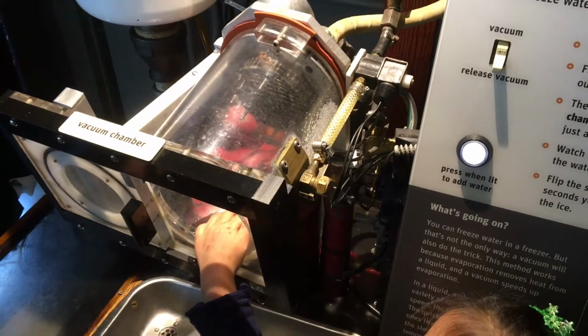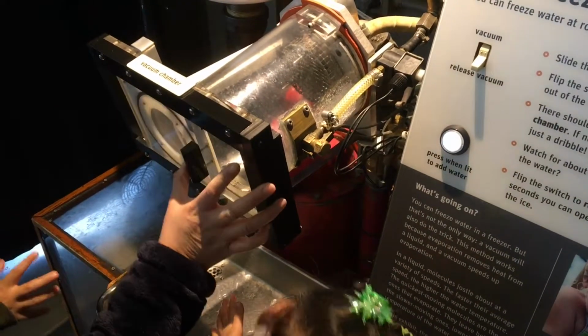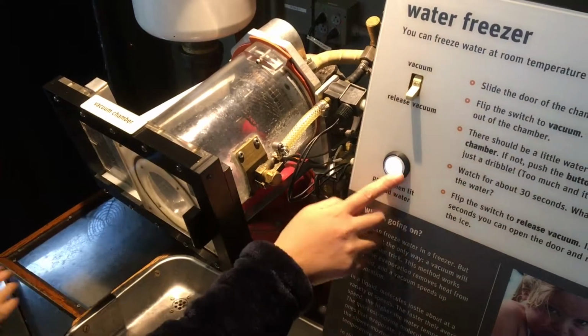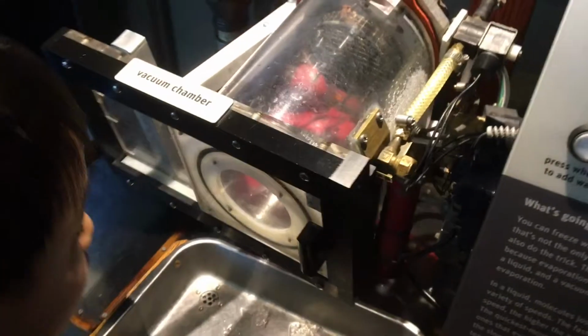Want to try it again, Gugga? We have to get the water out. Okay, get all the ice out. Okay, you want to close the vacuum chamber? Let's close the vacuum chamber. Turn on the vacuum again. Oh yeah, first you have to add more water. Add more water. Yeah, see? It's coming. The water cup. Water coming in? A little bit. Yeah, there's a little puddle at the bottom. Okay, now press it to the vacuum.